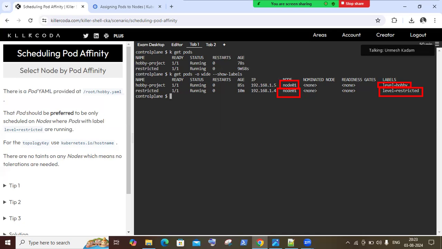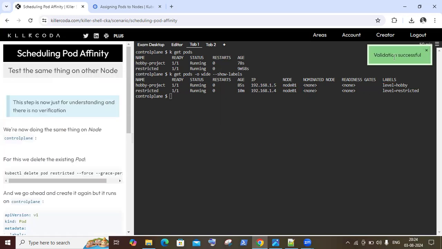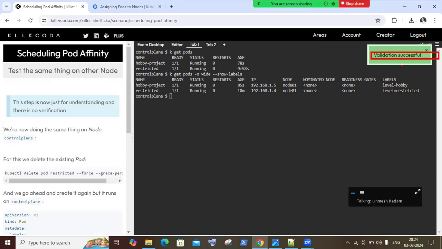So that's the reason, be mindful of which commands you're running, and always take a backup of important manifests which you are modifying. So in case there's some issue, we can retrieve the file at any point in time. So that's necessary, and be mindful of which commands you're running. So I guess we have achieved the scenario. We can validate. Yeah, just let me remove my name from here. So it says that the validation is successful.